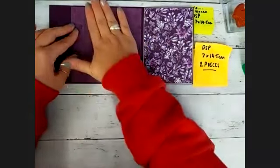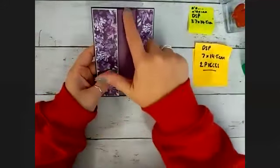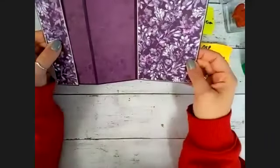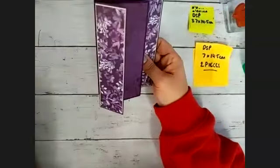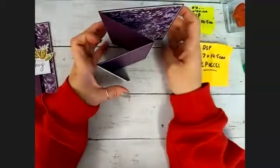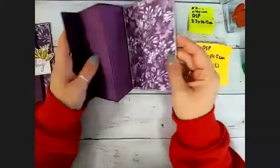And there we go. So now when we close the card, we have our middle section with that nice plain DSP, and then when we open it up, it's on both panels. So it's up to you whether you want to stick this down or not. I've stuck mine down, but you don't have to. If you didn't stick it down, it would have that extra fold in it. But it's up to you whether you do that.